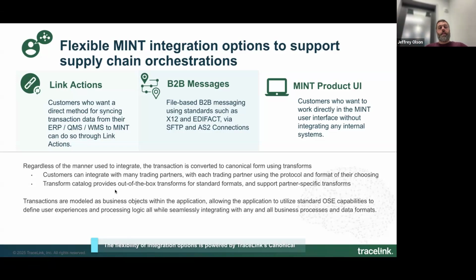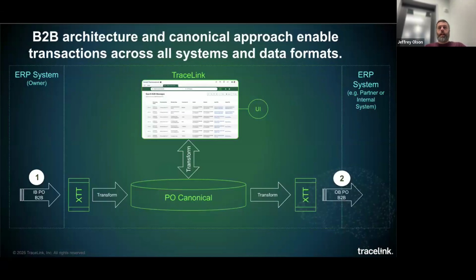And what ties that all together is really how we model both converting your data from your system and from your partner system into what we call our canonical format, which I'll get into a little bit, using transforms, and basically how we model the objects within the system in what we call the canonical format. So if I go to this next slide here, you'll see kind of a very high-level depiction of all those pieces that I just talked about.